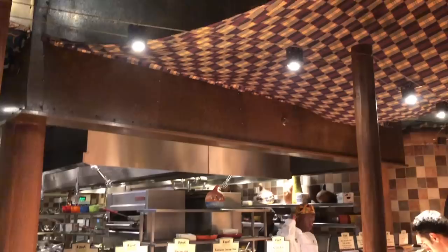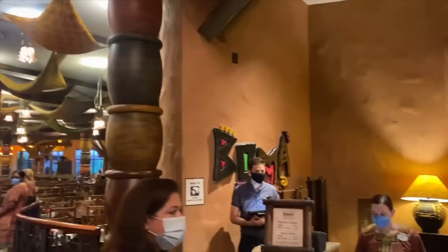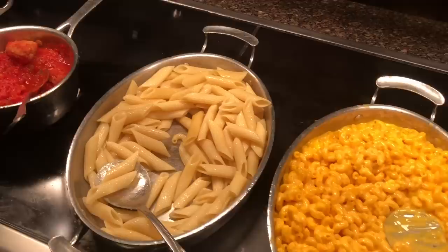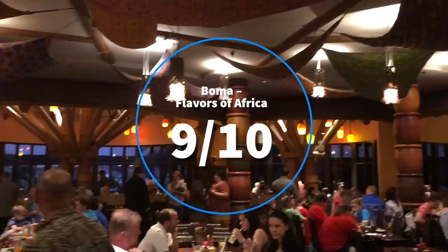Reservations book up fast, so make sure to book 60 days before your trip. Pros: best for those who want to try a variety of flavors; the dessert and soup alone might be worth dining here. Cons: not best for those who don't need a ton of food, and you can get safer-bet foods cheaper elsewhere. Also not great for those needing something speedy. Overall, Boma gets a 9 out of 10.